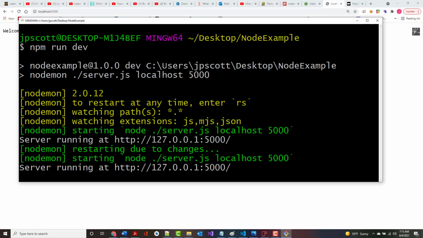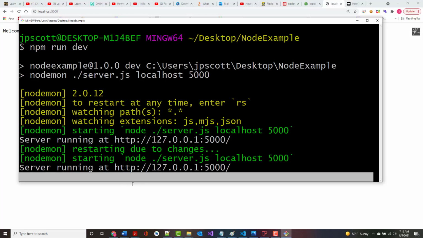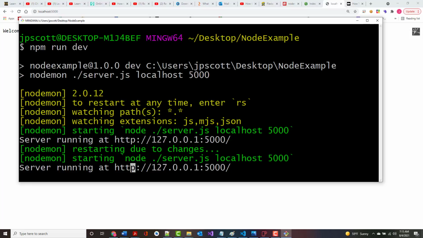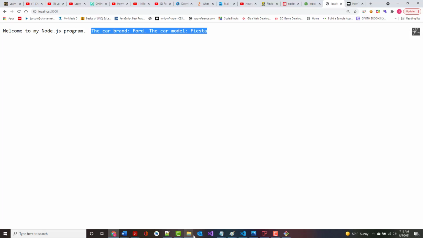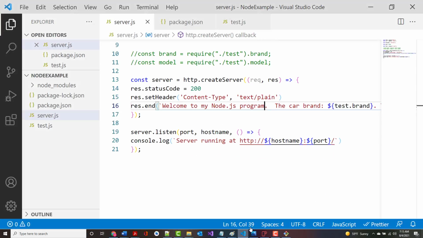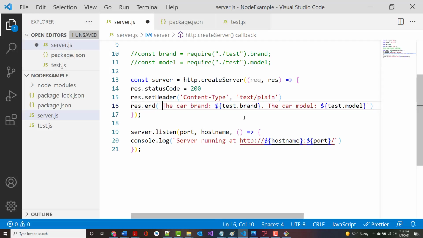All right, remember where I am here, okay? So let's go back and just remove this. So now it says, again, the car brand and the car model.